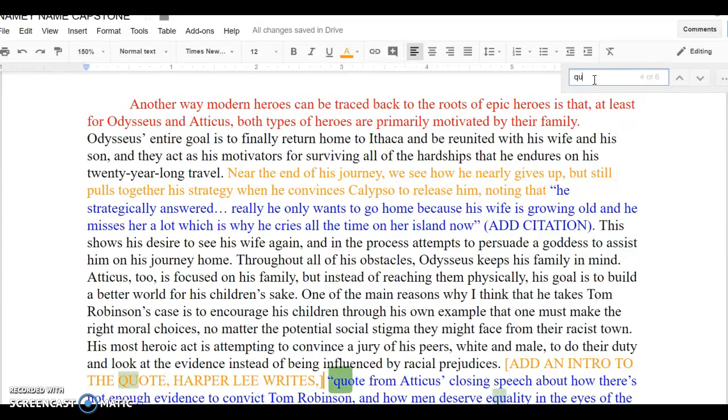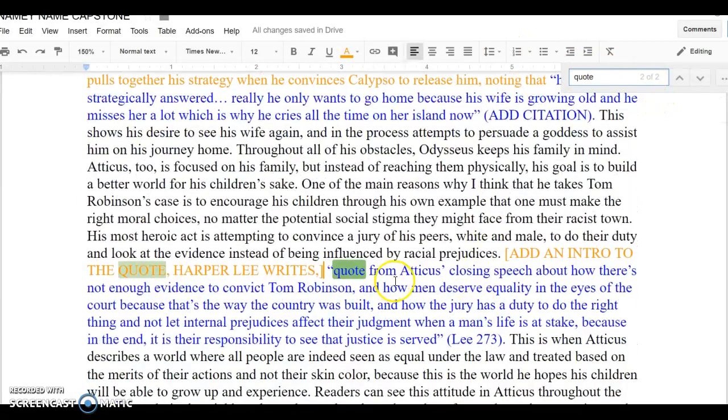But Control+F, and then we're going to search the key terms. Now, remember the first one is quote. And it'll tell you 2 of 2. So here's my 2. One of them is in my actual quote, which, again, I just made these up, so yours won't. I don't think Harper Lee ever says the word quote in her book, so this one should not be a problem. And this is my fake sentence because it's in brackets, so I haven't actually written this sentence.